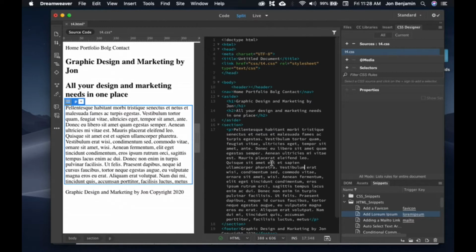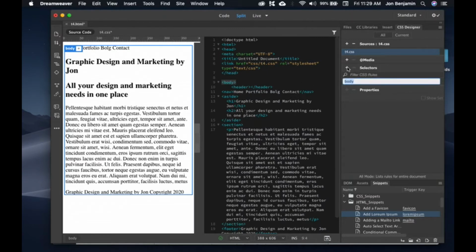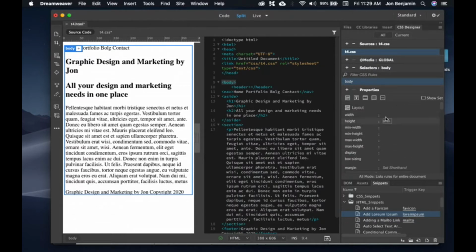All right, excellent. So now we can go ahead and add some selectors and properties. So let's go ahead and add some color, some typography to the whole body. So notice when I click on the body tag here, it highlights everything in my live view, because everything is in the body. So let's go ahead and add some body style. First thing we need to do is add a selector. So we're going to hit this little plus sign here, and there it adds a selector that has the name body, because that's where our cursor was. And so now we can go ahead and add properties. Properties are divided up into layout, type, borders, background, and other.